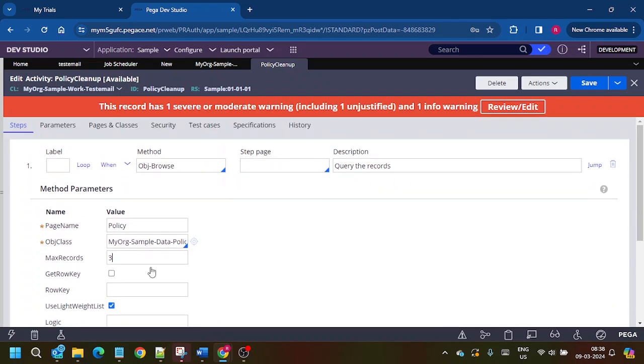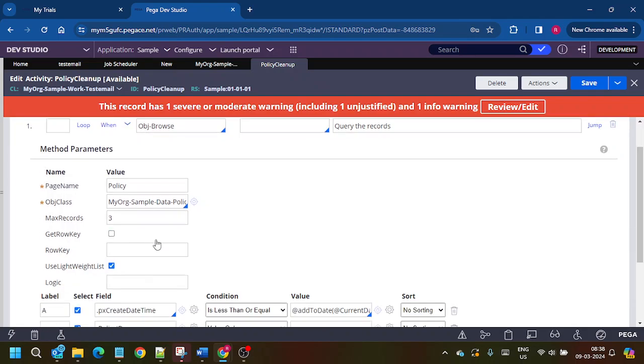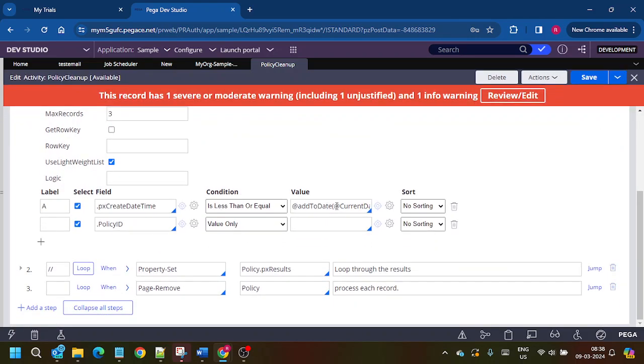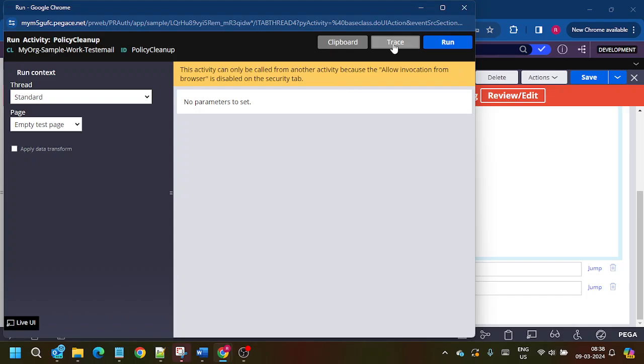Yeah, taking the 3 results. Doing the obj browse, take 3 results which are older than, okay, we got the 0 results. That is because we don't have any records which were created older than minus 30 days. So what we will do, I will give it like 3 days. We definitely have the records which are older than 3 days.